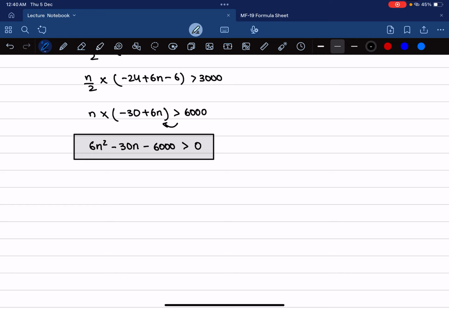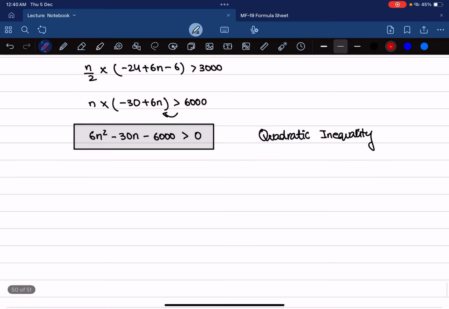Now notice that this is something very similar to what we have seen in the first chapter of paper 1, and that is quadratic inequality. I hope you must have seen it before. Quadratic inequality. So a very basic method to solve this quadratic inequality is either the quadratic formula or middle term break, middle term factorization.